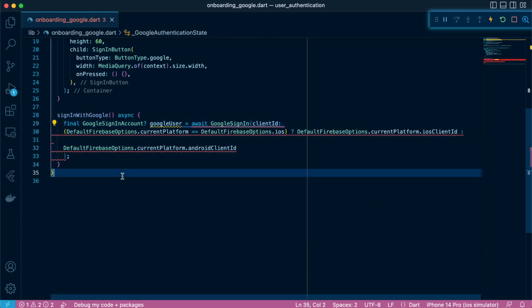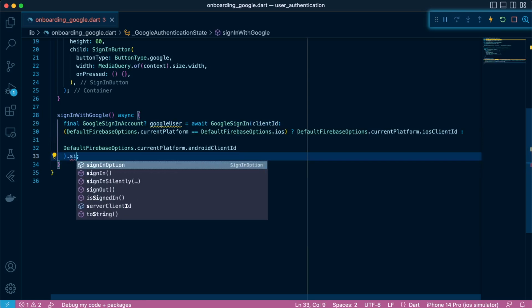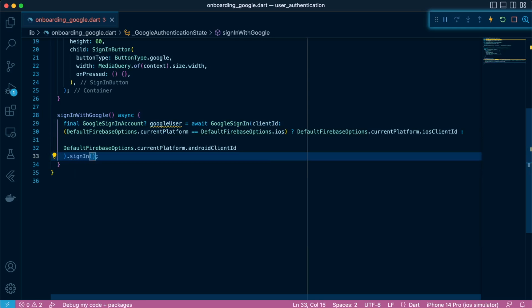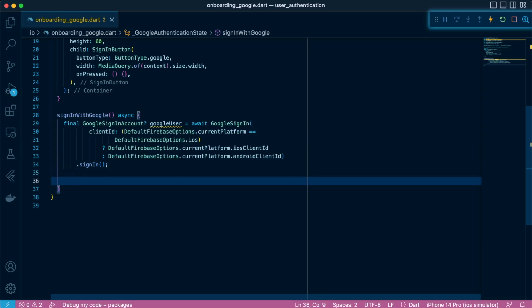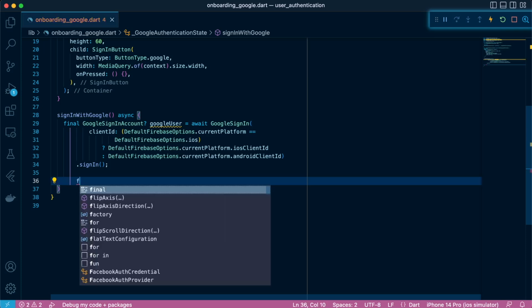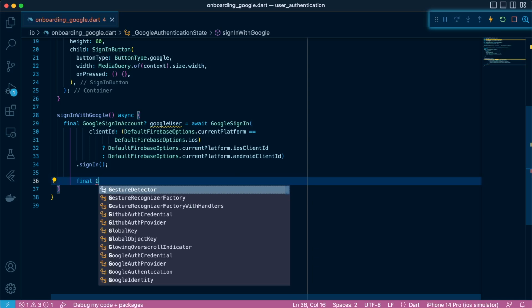Let's proceed to call the sign-in method, which will now start the interactive sign-in process. Next thing, we'll declare a variable of type GoogleSignInAuthentication and call it googleAuth.